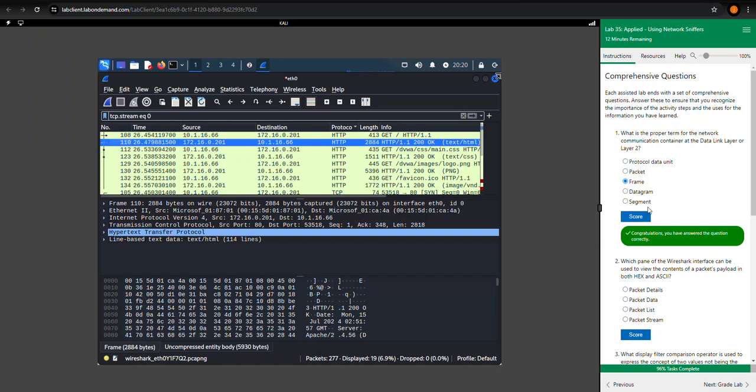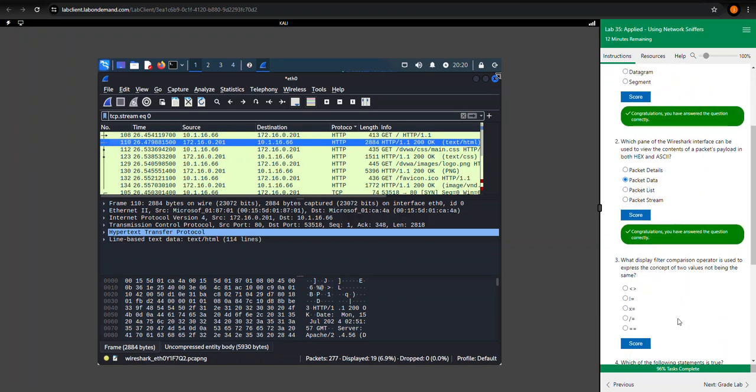And which pane of Wireshark can be used to view the contents of the HTTP packet payload in both hex and ASCII? For that, we're looking at the packet data. Hit score. What display filter comparison operator is used to express the concept of two values not being the same?